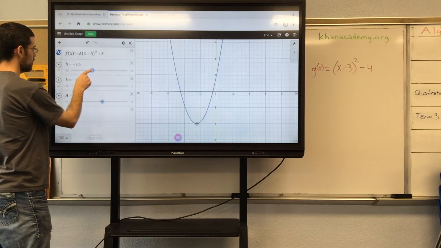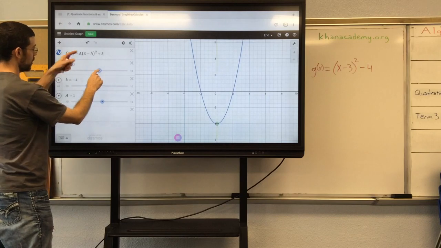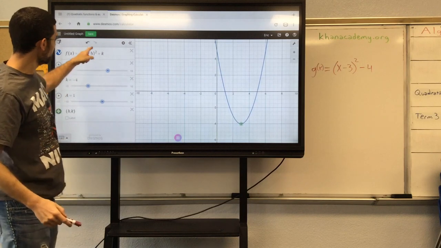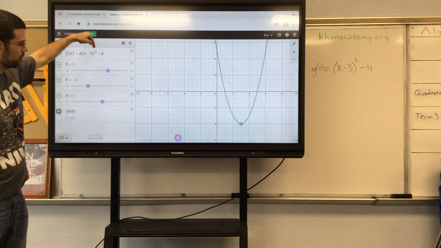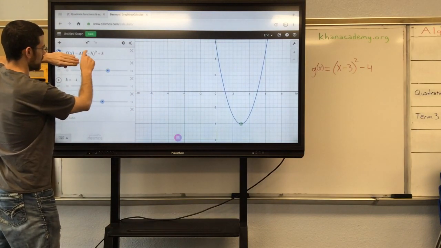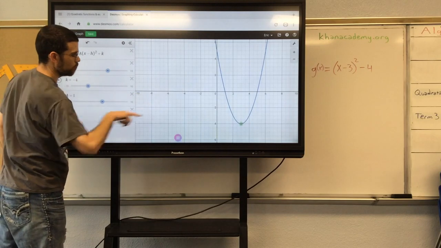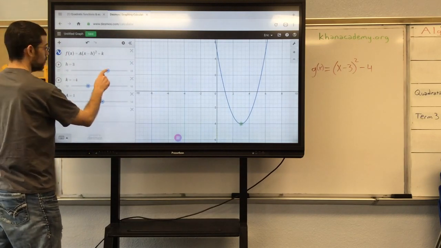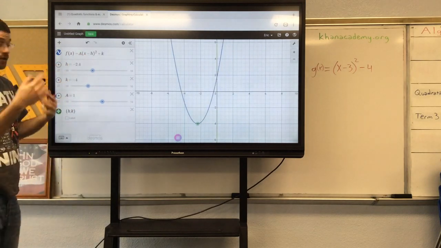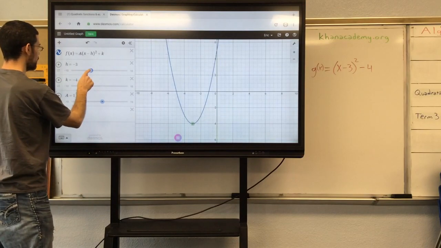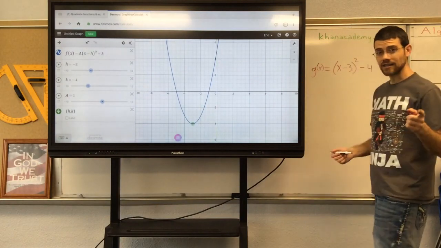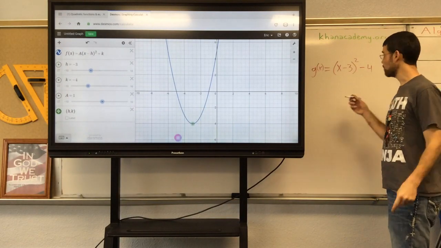If h is 3, in this it would read x minus 3. Notice, when this says x minus 3, we've moved to the right. When it says x minus a negative, which would be positive, so if it says x plus 3, we've moved to the left. Let's write that down, because that's a little counterintuitive from what you might expect.